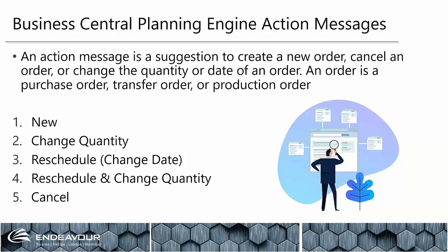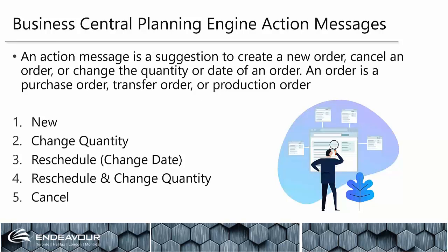If I have a sales order that was accounted for supply, and we created already a purchase order for that quantity, and then there was a change in quantity, for example, then the system is not going to create a new suggestion line with an action message of new for this change in quantity. The system will go back and take a look at the purchase order that we created, let's assume a week ago, for this specific sales order demand, and suggest a change in quantity instead of new. Okay.